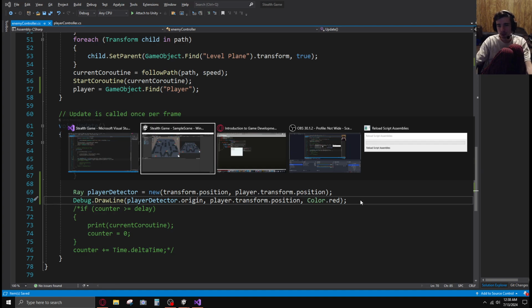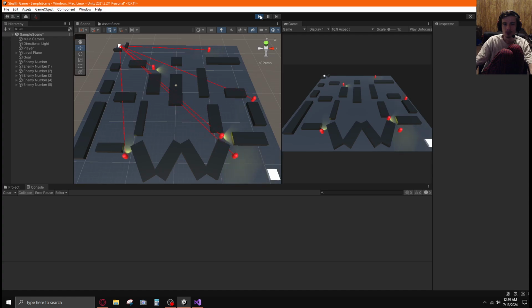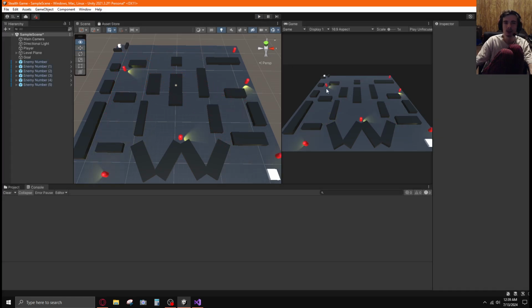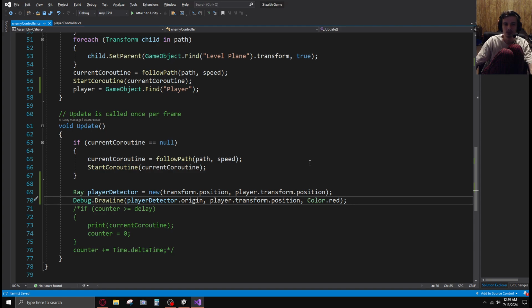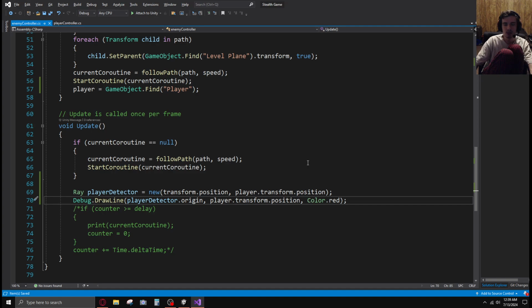What the... So it's working now? Why wasn't it working before?